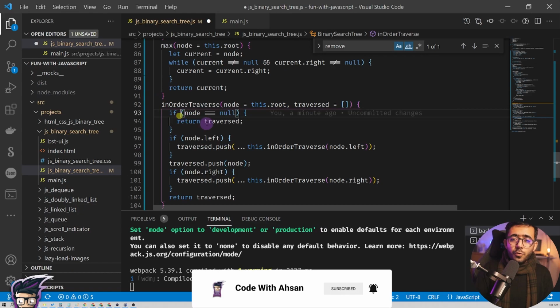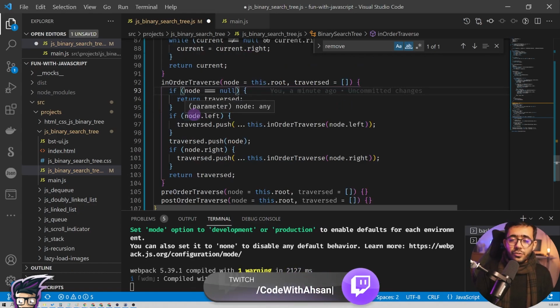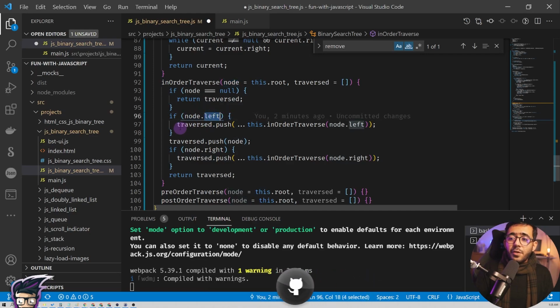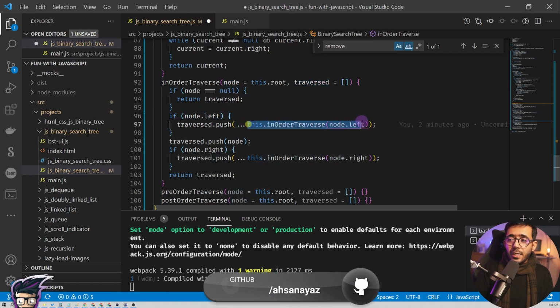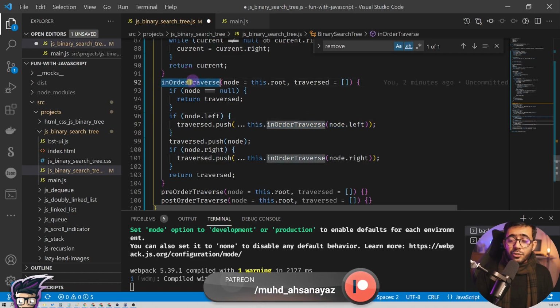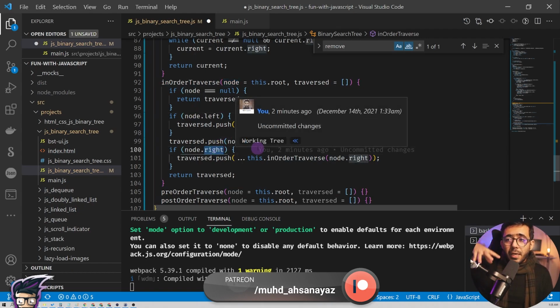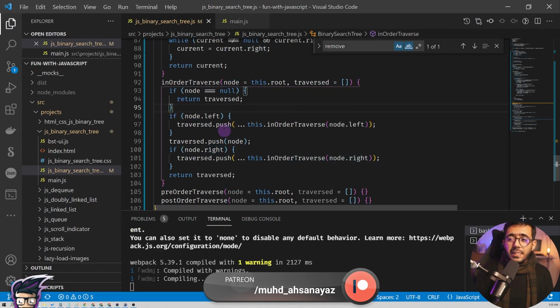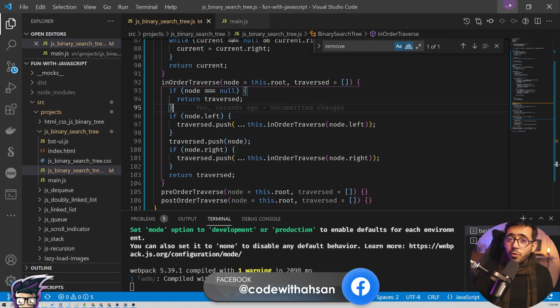But if the root node has children, let's say node dot left and node dot right, then we essentially repeat this process using recursion. So here you see that we say if a particular node has a left child, then we also want to push that child inside this traversed array, and that's how it works. When we use the same function for recursion, we are pushing that node inside this function so that the node's children are also evaluated. So it goes in a tree manner all the way from top to bottom. Let's actually test this out and you would understand more on what I'm talking about.